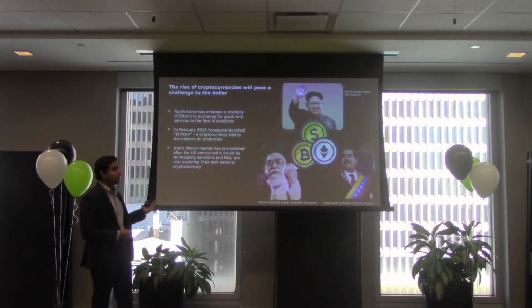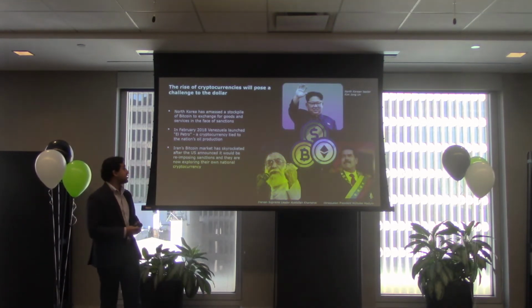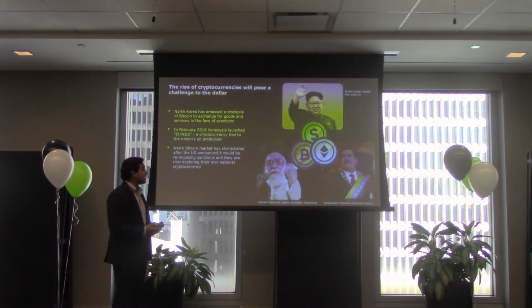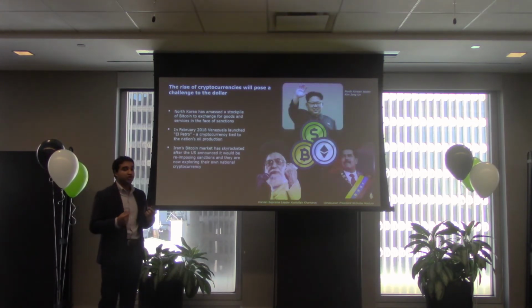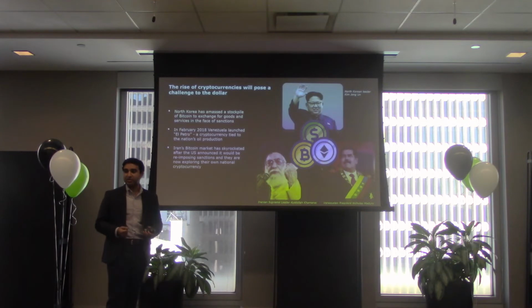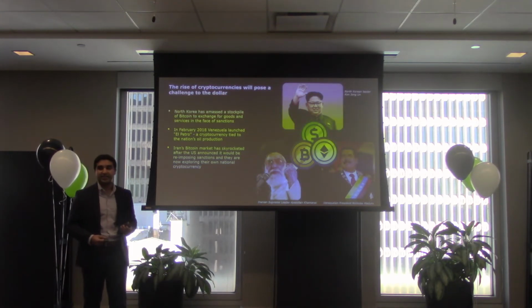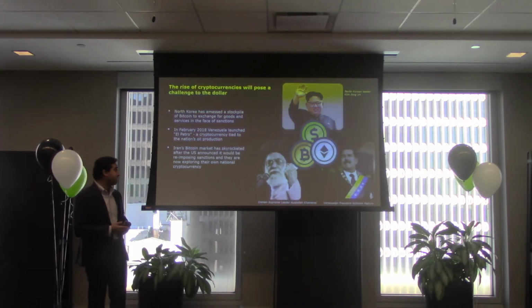Countries like North Korea. North Korea has amassed a massive stockpile of Bitcoin to conduct trade and transmit goods and services. Venezuela this year did the most radical cryptocurrency experiment to date, where they launched their own indigenous national cryptocurrency. So it's a state-backed cryptocurrency called El Petro, and is tied to the nation's oil production. And they've now actually begun paying their government employees in El Petro.